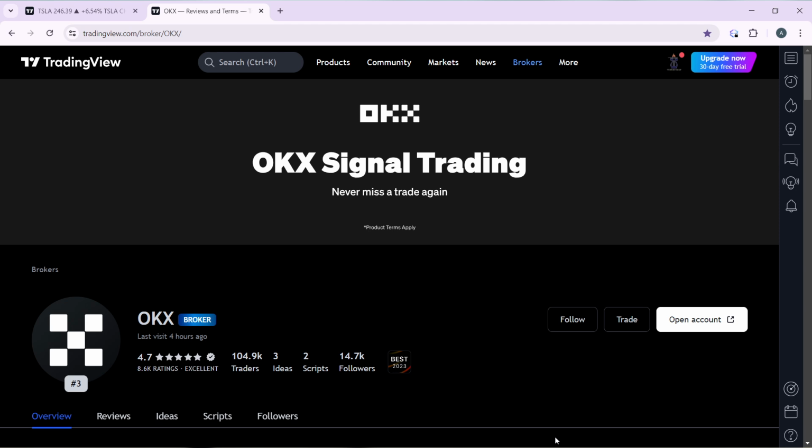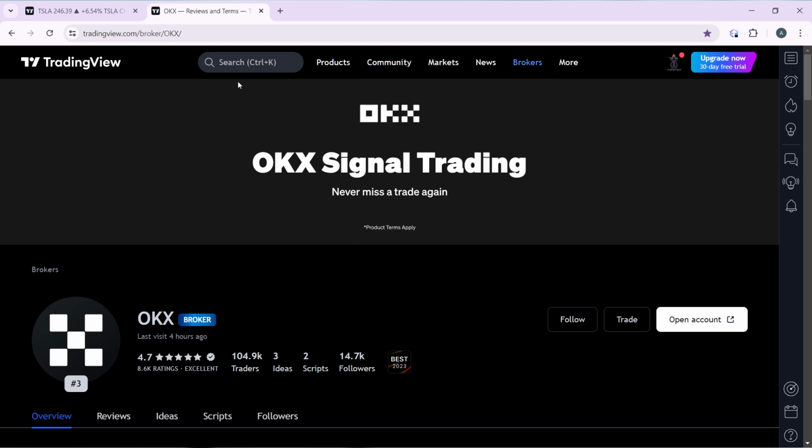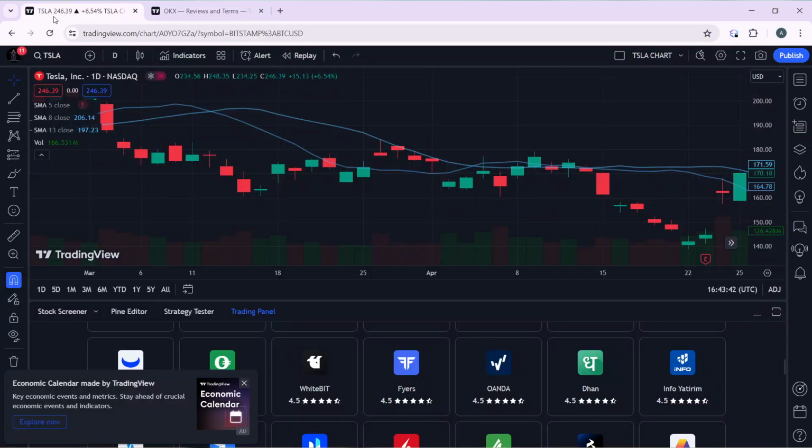So now, let's quickly hop into today's task, and that is how to hide and unhide drawings in Tradingview. Now for you to do that, you need to open up a chart of any market of your choice. You can head over to this tab and click on market and search for any market, or you can use the search bar to search any market. So right now I'm opening this market, which is Tesla, and I have my chart already open.